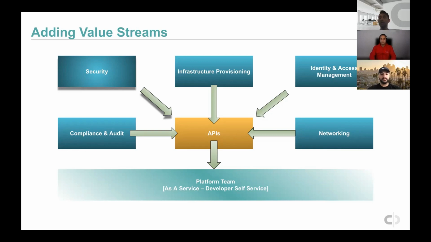And you can apply this to pretty much any value stream within an organization. Here we'll be talking about DevSecOps and security in general, but you can apply it to things like networking, compliance, identity access management, you name it. And then the way it would be incorporated again is via an API, which would then plug into an integration which is present within the platform team's pipelines they are then delivering to the developer. That's how the whole story fits.